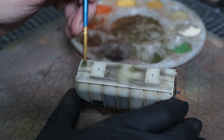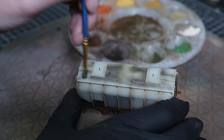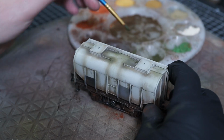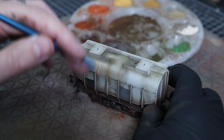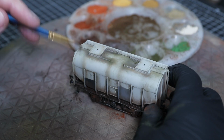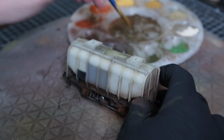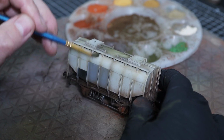It probably looks more green in the video than it does in real life. So it's normally not quite as vivid as that, but just be really careful with the green, because it's very bright. Once it's on, it's going to stay, and it's going to look very green. But it's nice to mix into the Humbrol dark earth weathering powder, and it just gives that algae, mossy effect on the roof there.